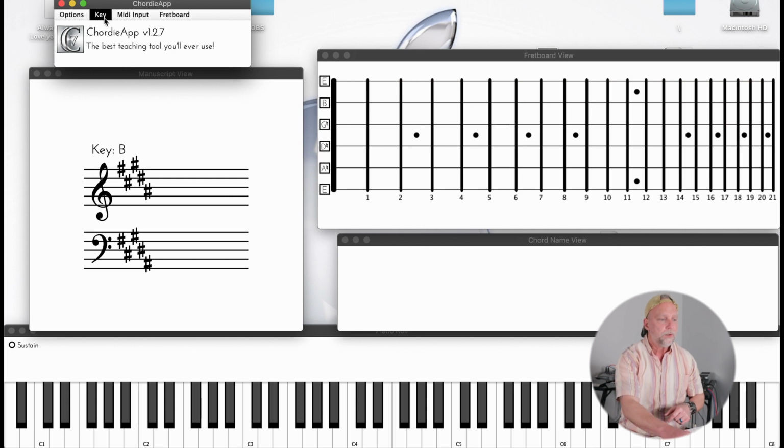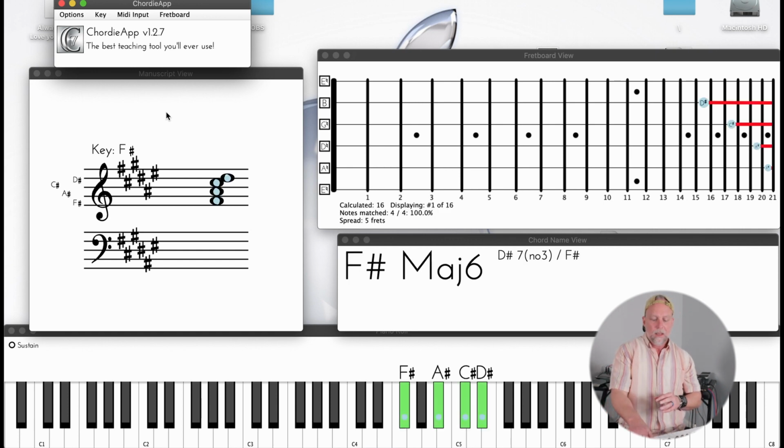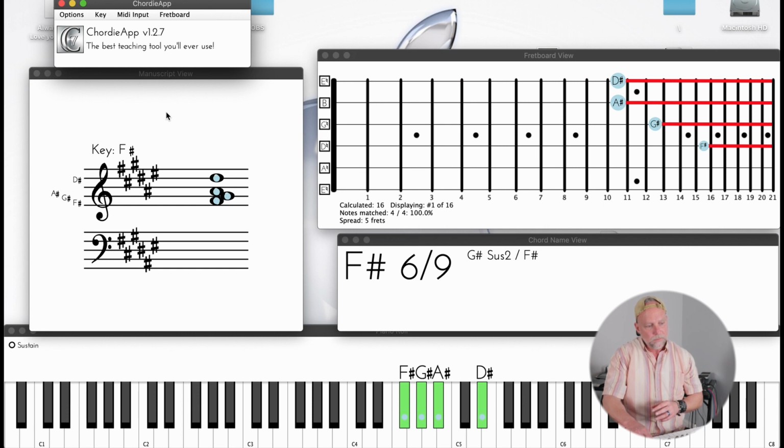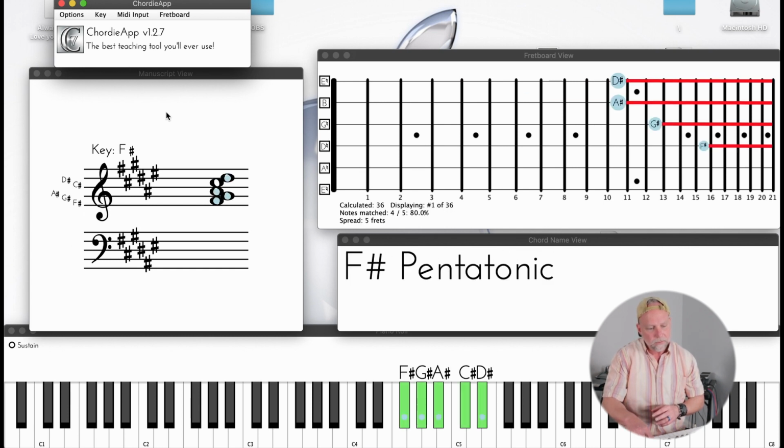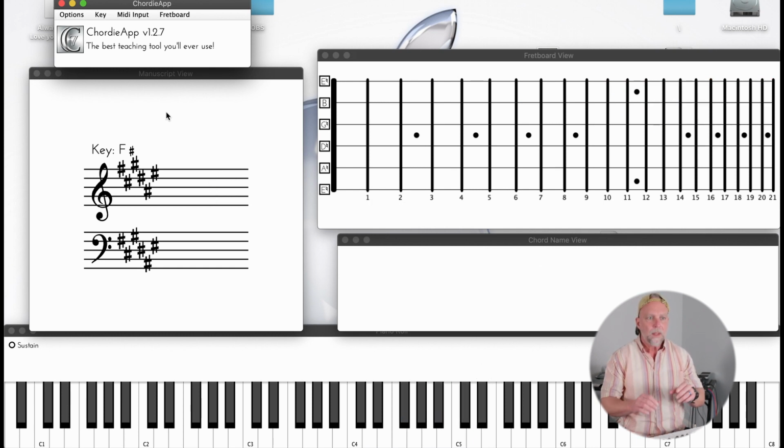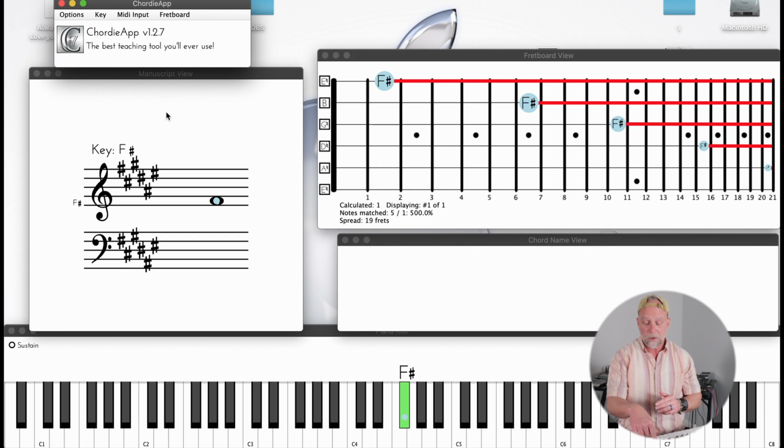So when I move this over to the key of F sharp, now you can see we have 6 sharps in this. And how can we have 6 sharps? We've only got 5 black keys. That is true. We only have, hang on, there we go. We only have 5 black keys. So, breaking this down, and I'm going to try to keep this as linear as possible, in the key of F sharp, we have an F sharp. We have a G sharp. We have an A sharp.